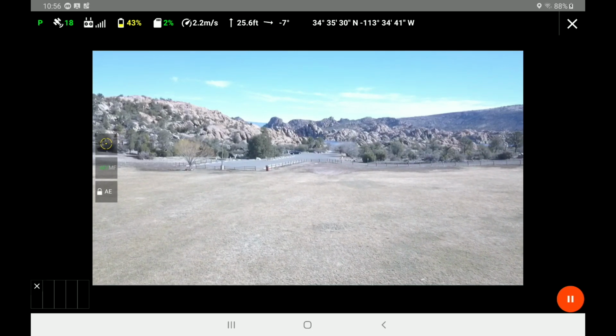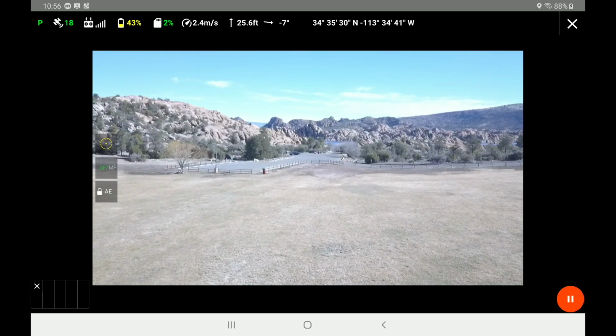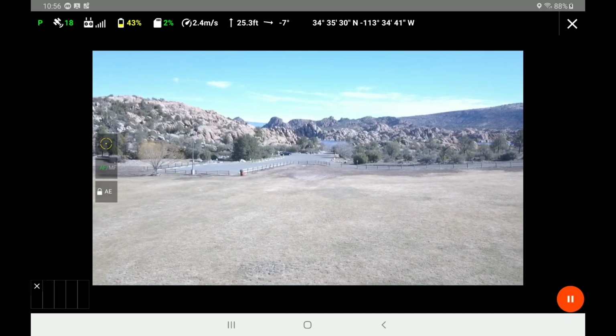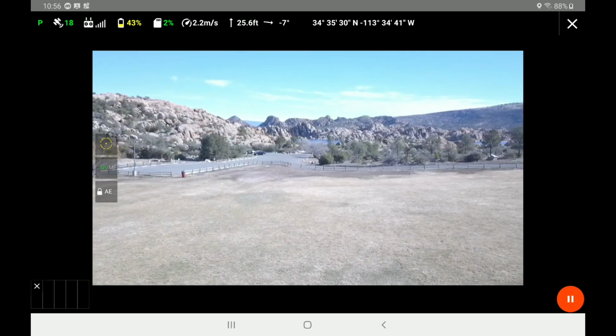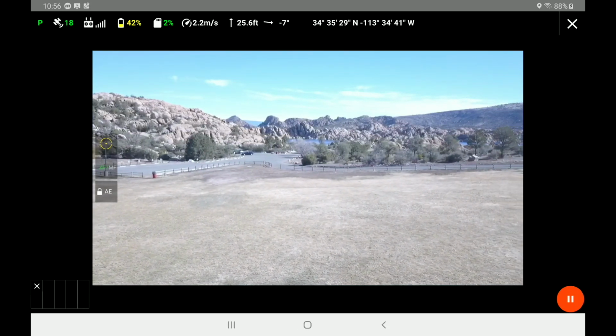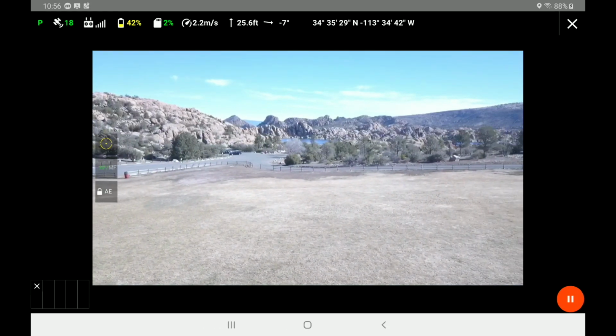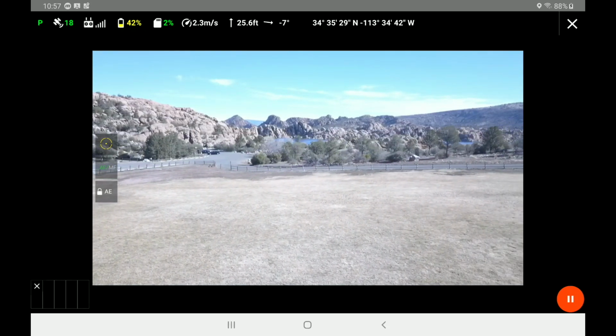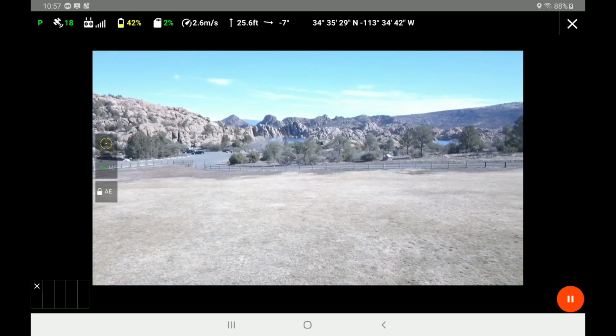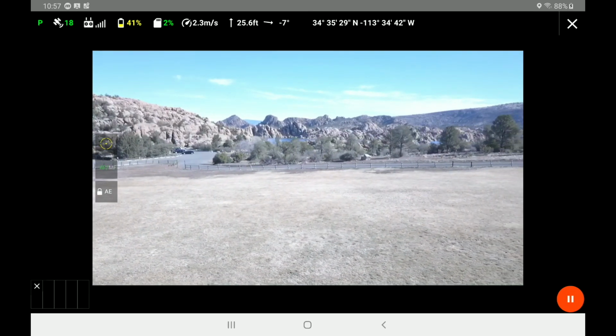So the drone can definitely do the waypoint missions, both the still photo waypoints as well as the video waypoint missions that I do with other tools. So scratch one off. This is working how I would like to see it working. I'm also watching the battery percentage here, so just keeping an eye on it, 42%. And it's bouncing around a little bit.